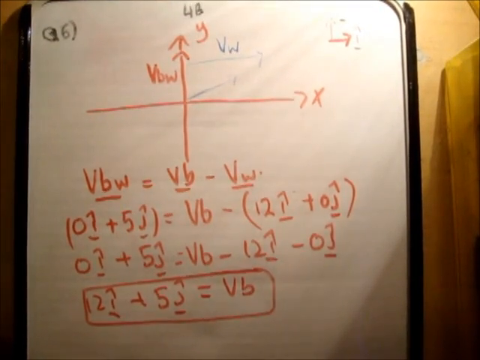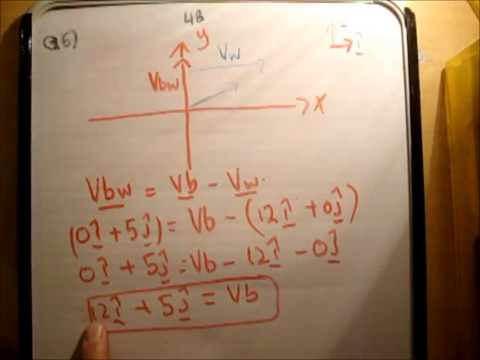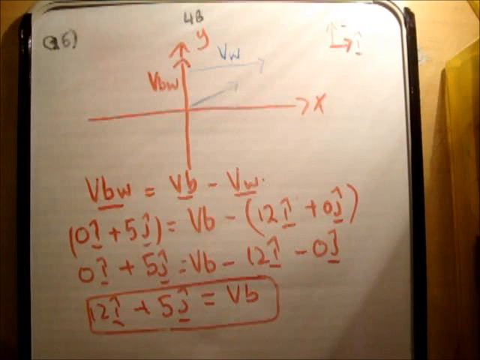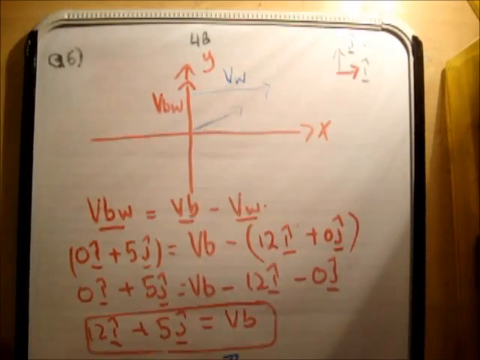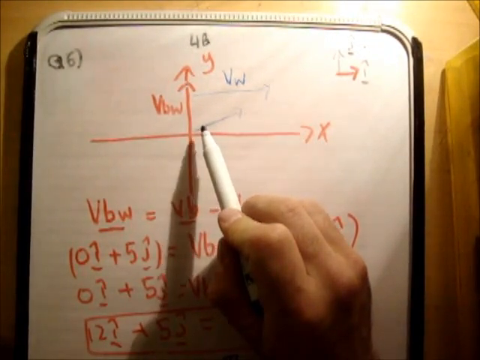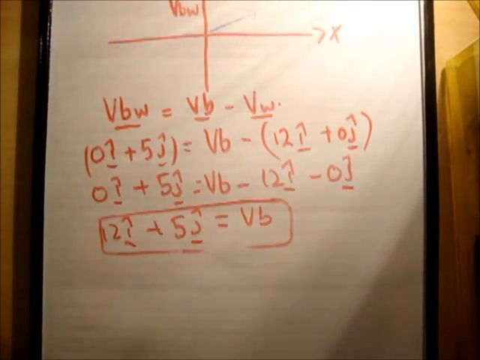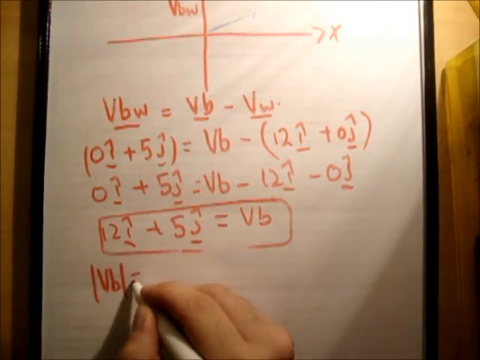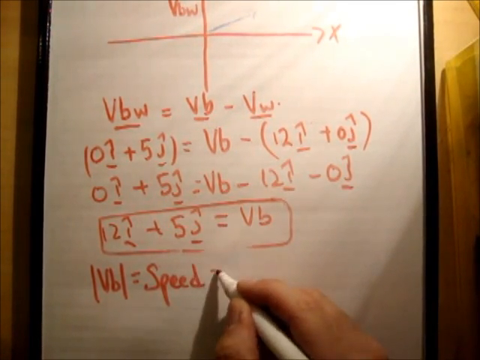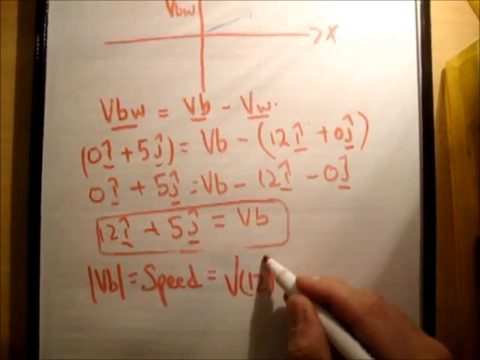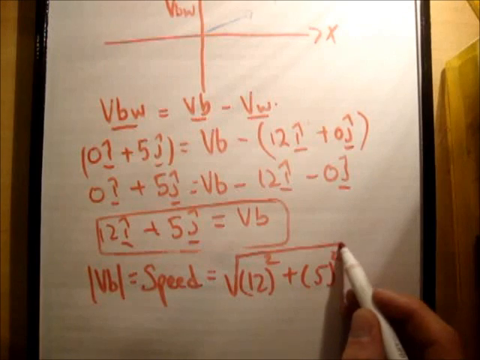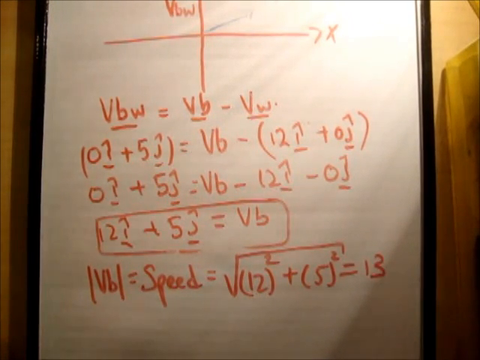Now the question is, does that make sense? And I suggest that it does. Because look, we have plus i-hat plus j-hat, which puts us in the first quadrant. So we have plus plus up here, so it puts us in that quadrant. And look what I suggested up here, that it would be in that quadrant. So that suggests that we are correct. So we're asked to find the magnitude of the velocity of the boat. So this is the velocity of the boat. So we must find its magnitude, the magnitude of vb, which is equal to its speed. And that's equal to the square root of 12 squared plus 5 squared. And you'll find that is equal to 13, because you get square root 169.